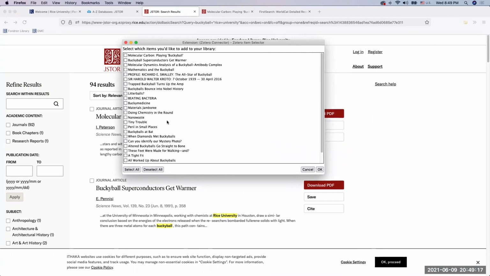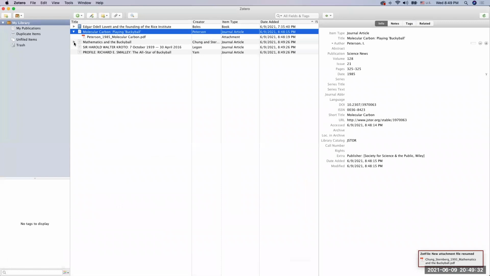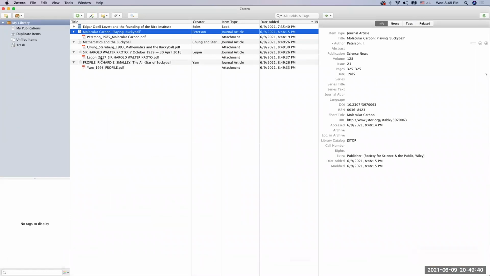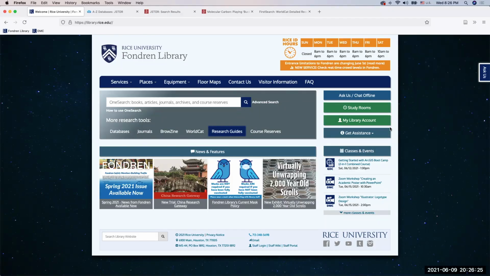So this allows you to select all or deselect all to select multiple items and save them to the Zotero library at once. So you will see all the items and their associated PDF files have been downloaded and saved to your Zotero library. Next, we will see how to save a newspaper article.